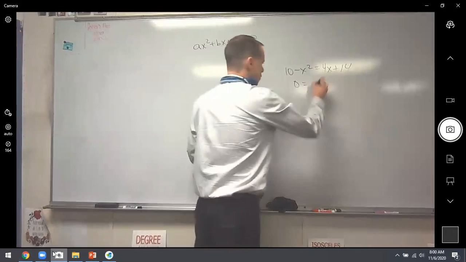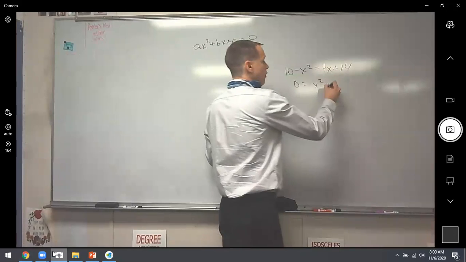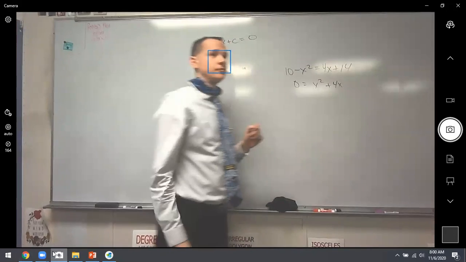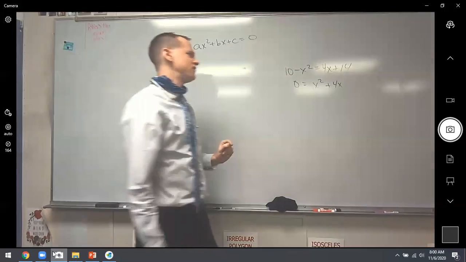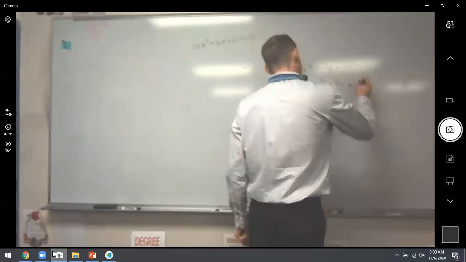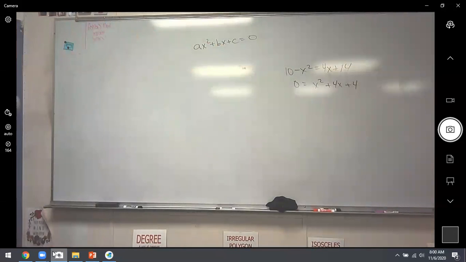If you add the x squared over, then it's a positive x squared over here. You still have this 4x hanging out. That wasn't doing anything. And to move the 10 over, you'd have to subtract 10 from both sides. And 14 minus 10 is 4. So this is in standard form right here. Everything's in order. I've got my x squareds, my linears, and my constants on the end.